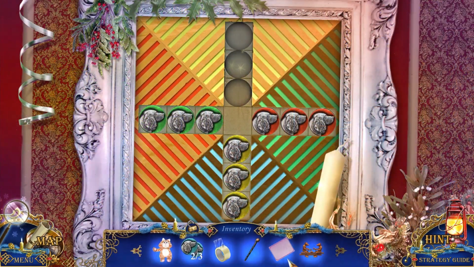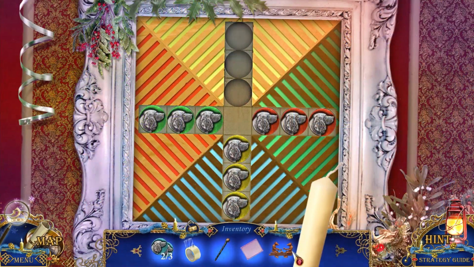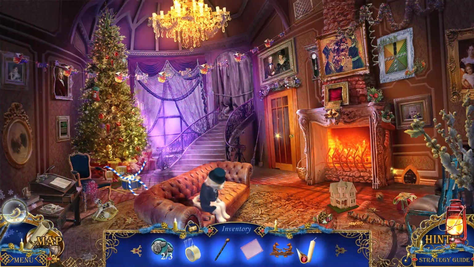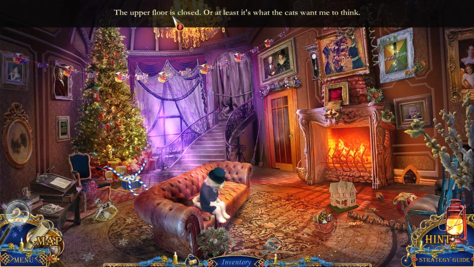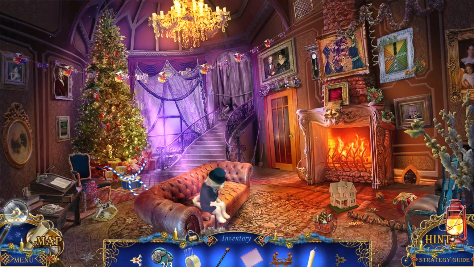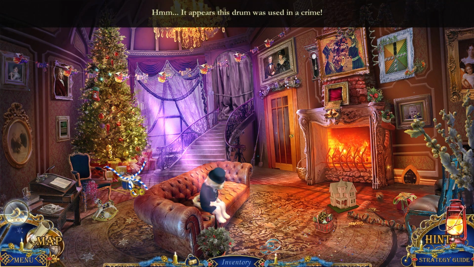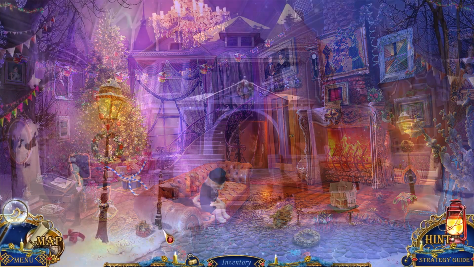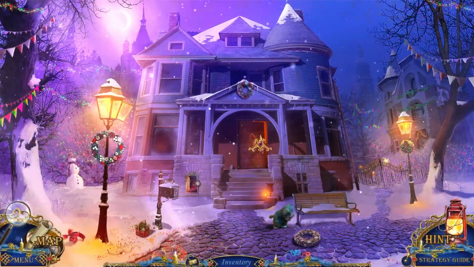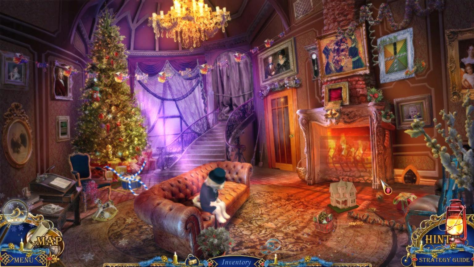It's a little... Oh, the dog tokens will go here. Ooh. Wait, there's the candle. I'll take that. Thank you. Now we got a candle. The upper floor is closed, or at least it's what the cats want me to think. Let's see. So we do have some things that we need to do here. An anvil. Appears this drum was used in a crime. So we have something that we have to do in there. Just what do we do?